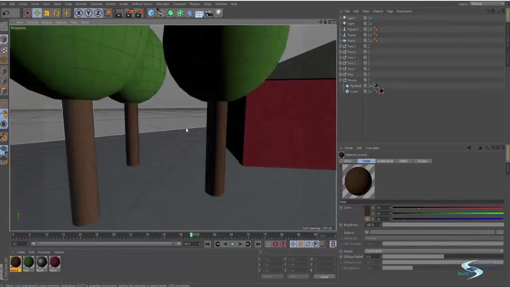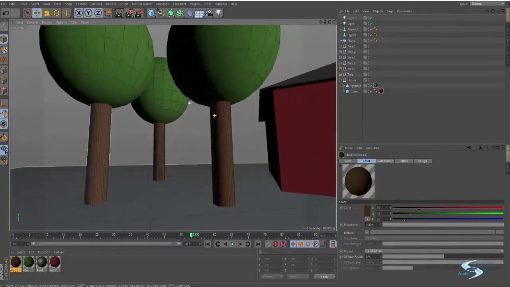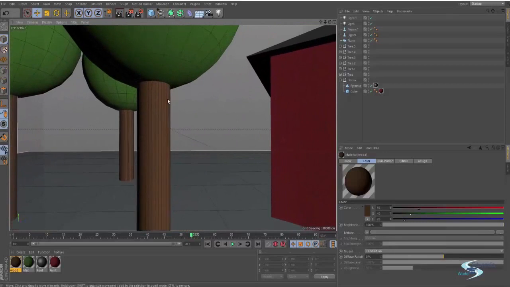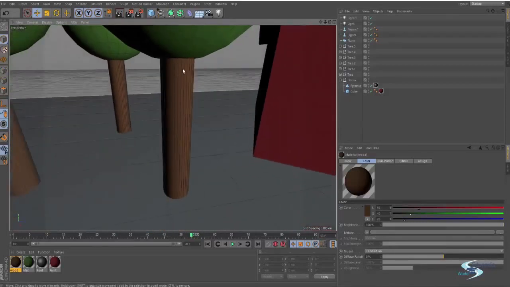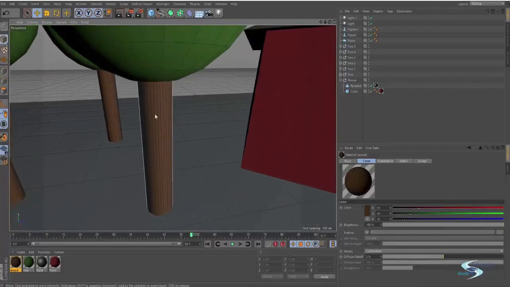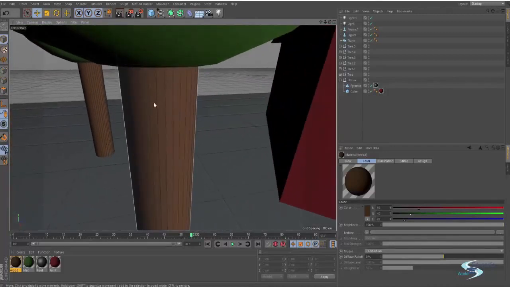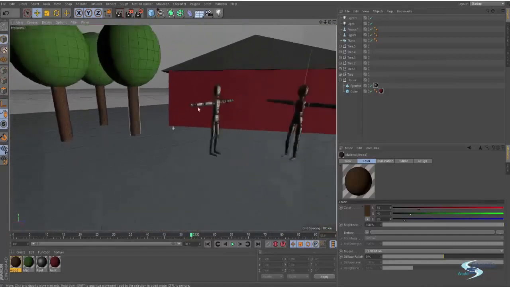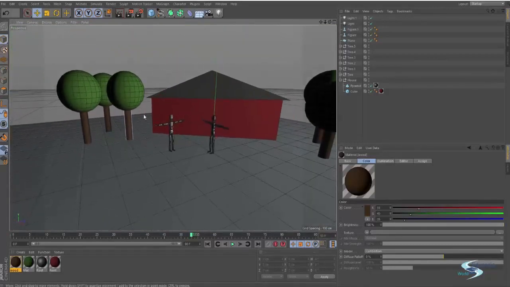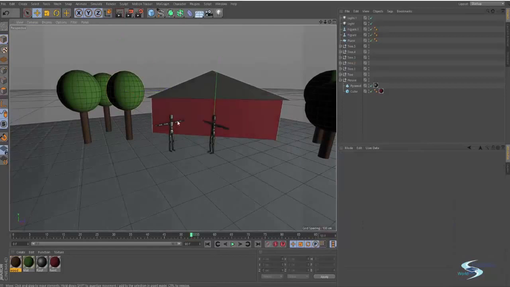So you can see this is just some cartoon stuff. That means, of course, if we did this in real life, we would have a wood texture, like a picture of actual wood that would then get wrapped around this cylinder. But since this is just the introduction, it's very simple, we'll not be doing that.